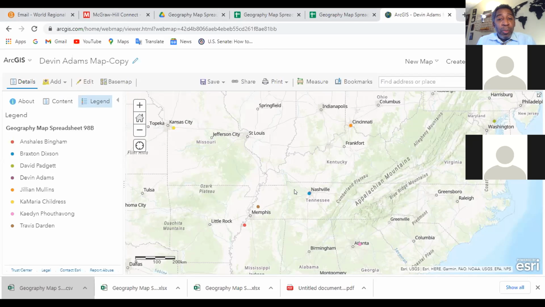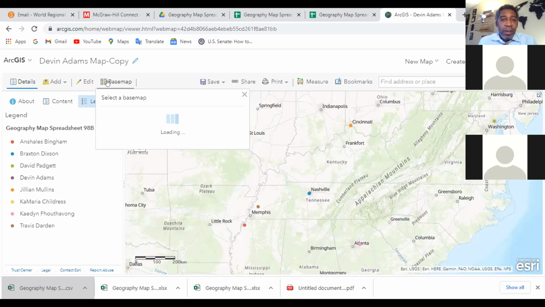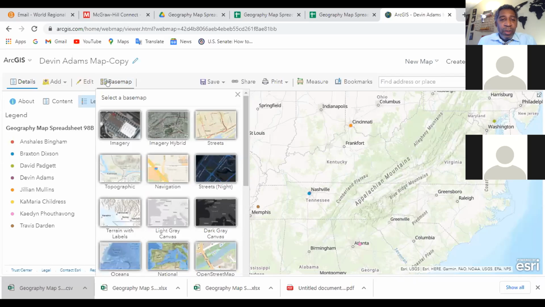What we want to do is change the base map. See where it says details, add, edit, base map in the toolbar? Click there. Change that to imagery hybrid.